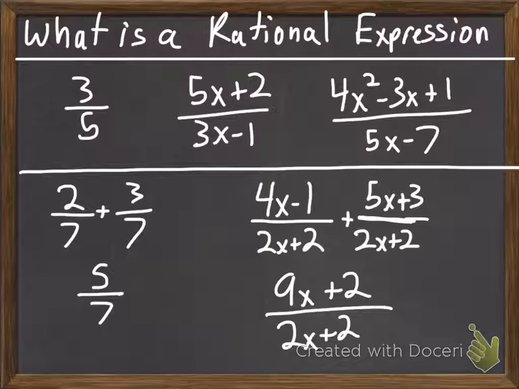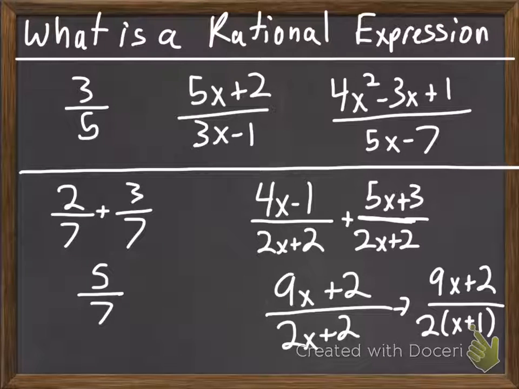So, is there anything we can factor out of 9x plus 2? Doesn't look like it, so it looks like we get to keep 9x plus 2. Is there anything we can factor out of 2x plus 2? A 2. They both have a 2, so we factor out that 2 and we get x plus 1. Now, as you see here, we can't divide by 2 to cancel out that 2 on the outside. That x plus 1 isn't going to work, so we're stuck with this as our answer. So this is simplified completely.